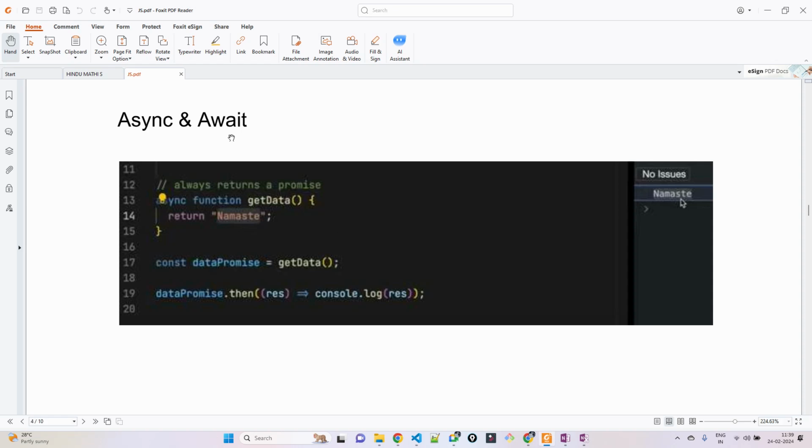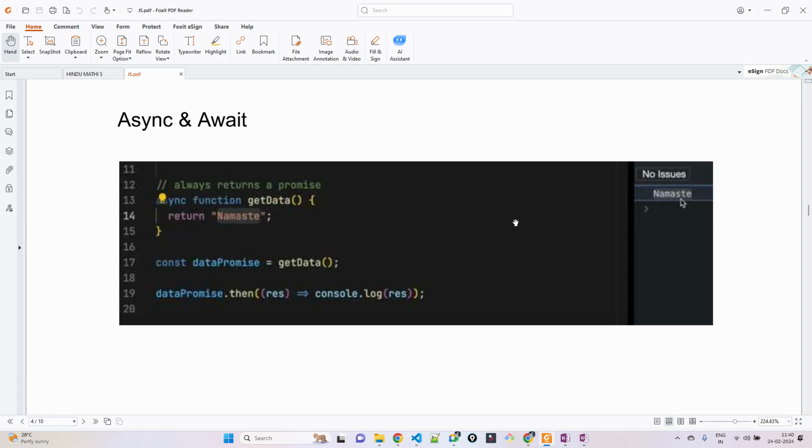So let's see what is async and await. An async function: when you put the keyword async before a function, it means that this is an async function, which means that function can execute in parallel, right? And an async function always returns a promise. We will see what a promise is in detail, but for now we just understand that this can execute in parallel. What it means is usually these async functions, right?